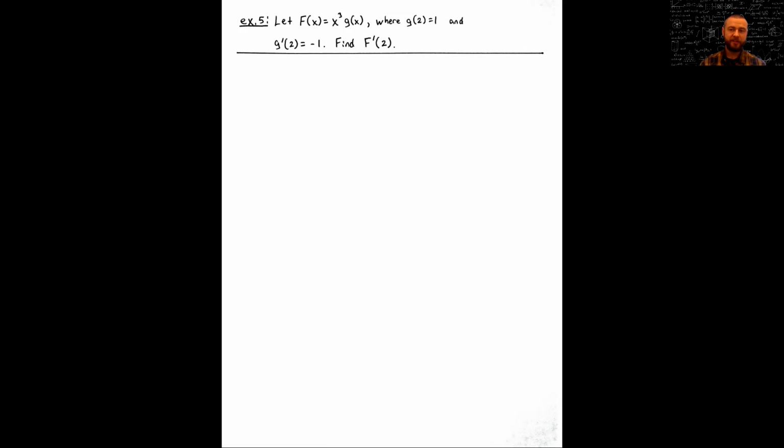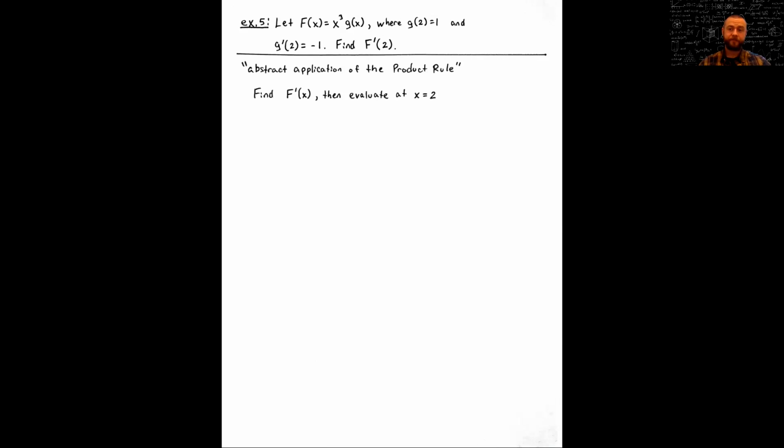Now, this is a little challenging for most students. It's not the computations, but it's conceptually challenging. How do we apply the product rule if I don't know what the formula is for g of x? Well, that's what makes this a little abstract. It is a straightforward application of the product rule. Just leave g of x as g of x and express its derivative as g prime of x. That might be a hint to get you started. I assure you the calculations are simple. Give it a try and we'll check in about a minute.